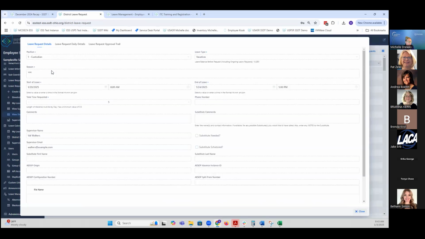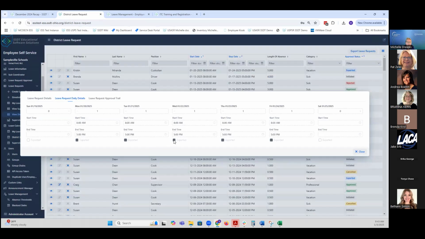What they've done is improve the look of these boxes that are read-only. You'll notice that they're all outlined with a dash, meaning they can't access those. So we changed that up. Then any boxes that are checked, like these, this is her leave request that's already been exported. So that was all checked after it was exported, but you'll notice that it's grayed out.